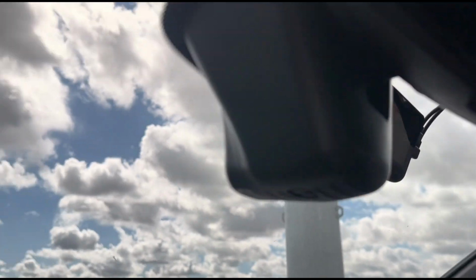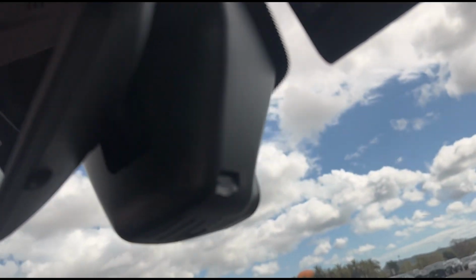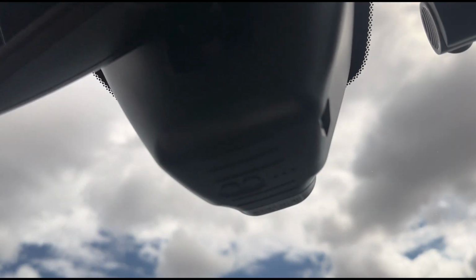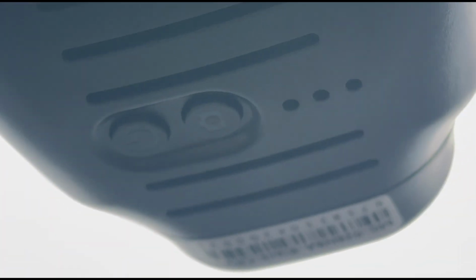Let's get in a little closer, show what we got here. Okay, over here we got the little memory card slot. That right there. We got the power button and everything underneath. So let's get that going and show you guys how it looks.